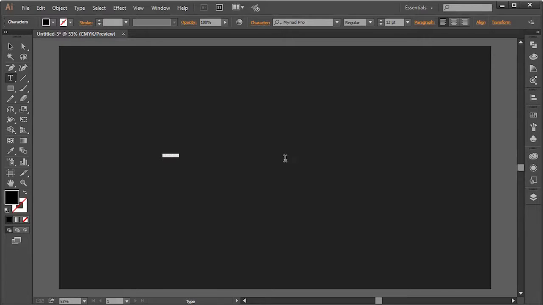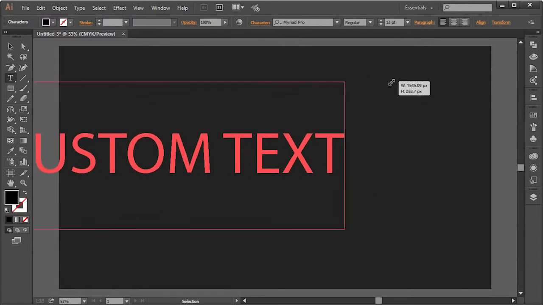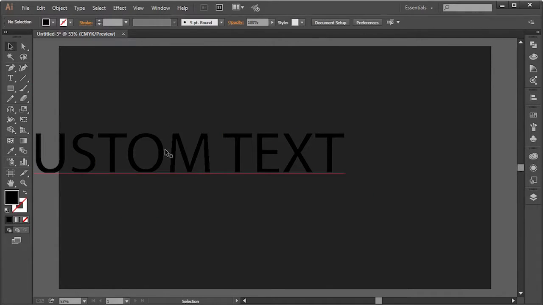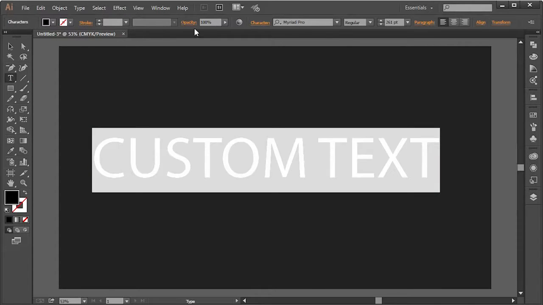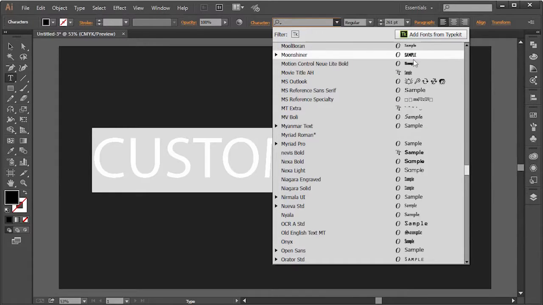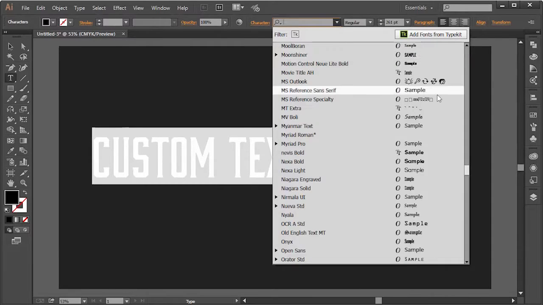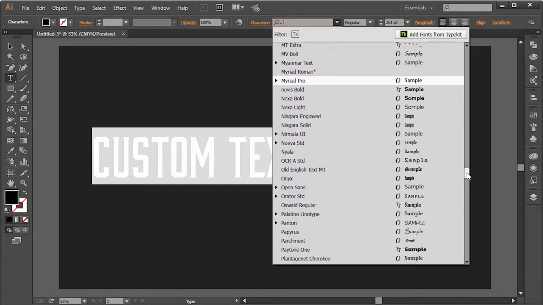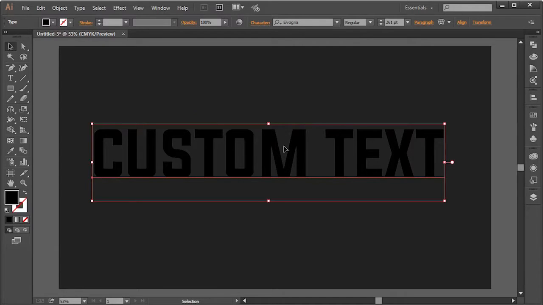I have no idea. So, then I'm going to scale this up, holding down Shift, Control, and Alt, and that's going to scale it out evenly. And I'm going to place it in the center. I'm obviously going to choose a different font because this one is terrible. Let's try something cool and simple. Yeah, I think Moonshiner looks good. Maybe a little thicker font because we're going to be adding a little bit of stroke and things like that. Okay, so I'm going with Evagria. It's a pretty common font that everybody uses.